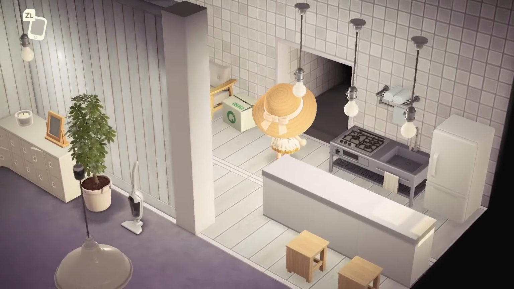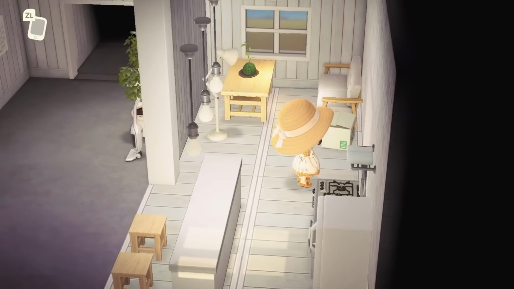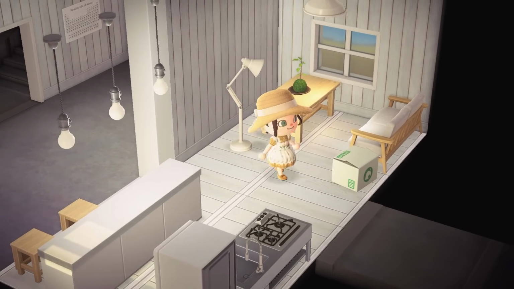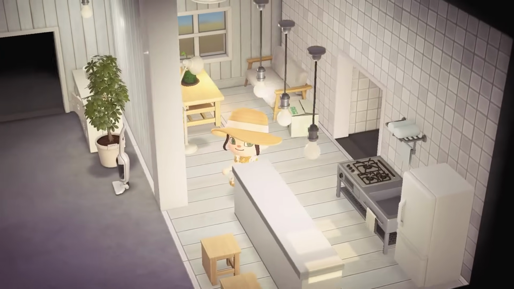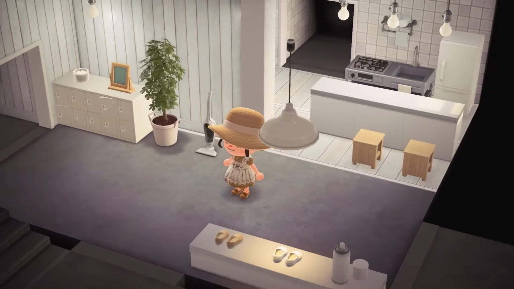The layout is stunning. I love how they've thought about breaking up this space with the kitchen over here, even a little living space over here. Using this cardboard box is so smart. And again, we're getting lots of the whites and greens, so it fits really well with what you see on the exterior of their island.